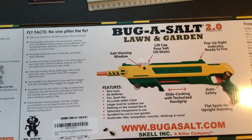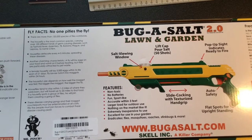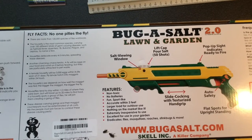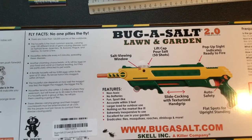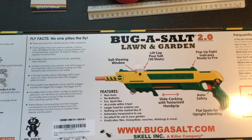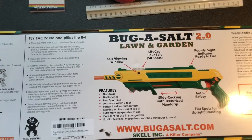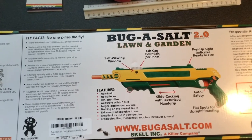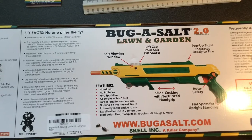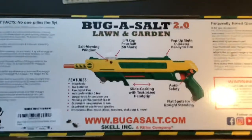So it tells you a bit about fly facts here. 120,000 species all over the world. And they defecate every 4 to 5 minutes. I didn't know that. And I didn't know that flies actually only migrate 1 or 2 miles from where they're born. So they stay local. So once you get them down locally, I guess you'll have a cleaner house.